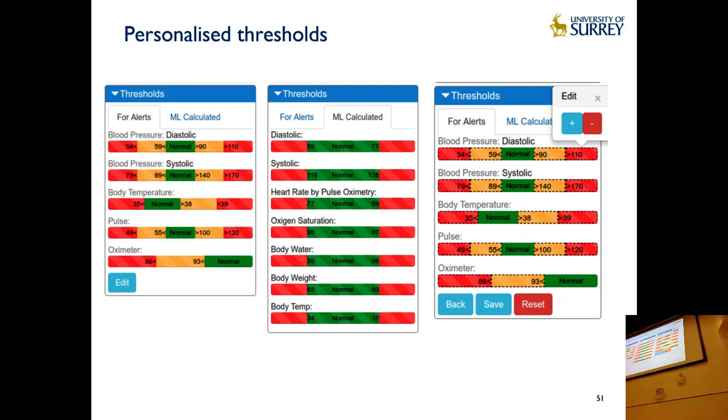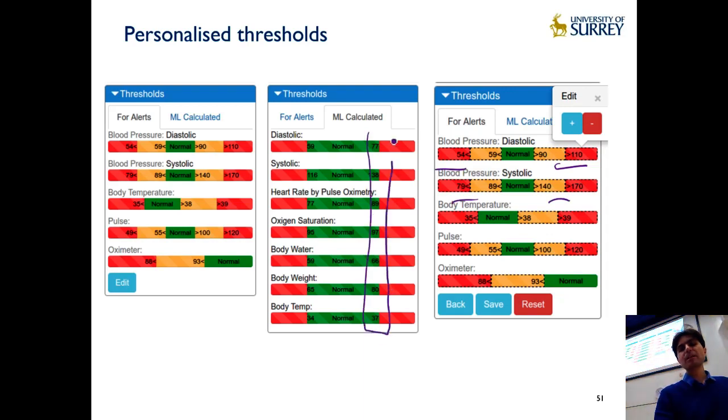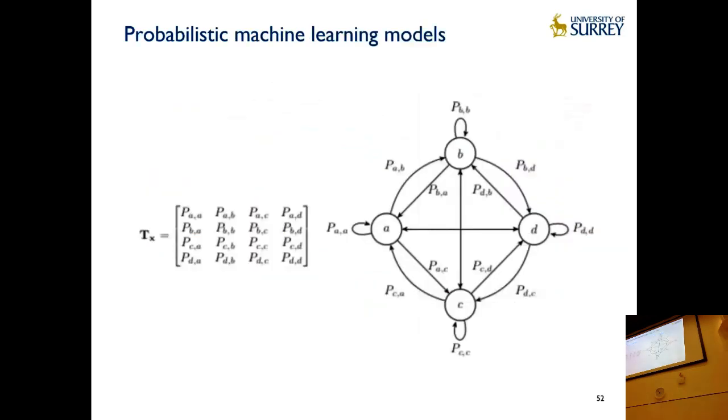For example, if my blood pressure used to be at a certain level, which seems normal for me, slightly high, and now I start going higher than what it already was, that could be an indication of some healthcare issue, and we generate alerts based on that. We have worked with doctors to learn what the ranges are, and over time, the machine learning algorithms, well, machine learning is a bit of exaggeration, just to say statistical analysis algorithms in this case, will learn the personalized thresholds. And now you can think of the scenario in different applications. You collect data, and your IoT system adapts to make it a more personalized solution for a specific problem.